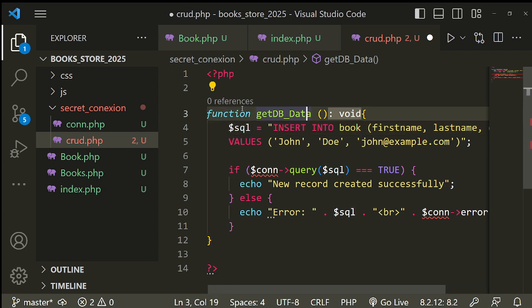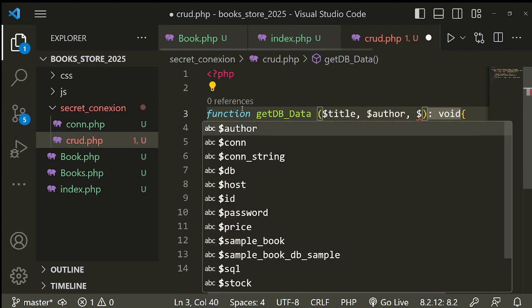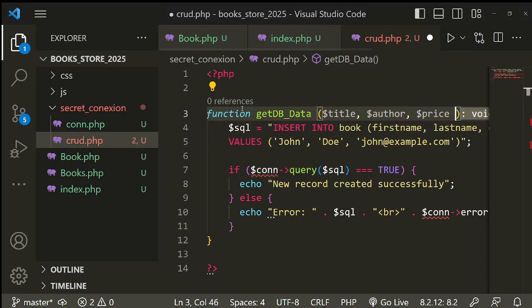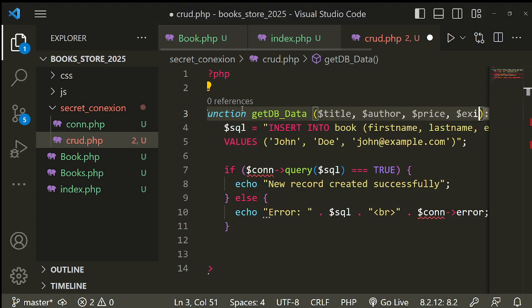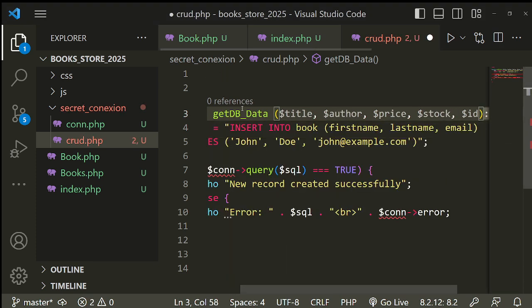Okay, let's go here and put title, author, let's see what else, price, existence, or it can be a stock, an ID.